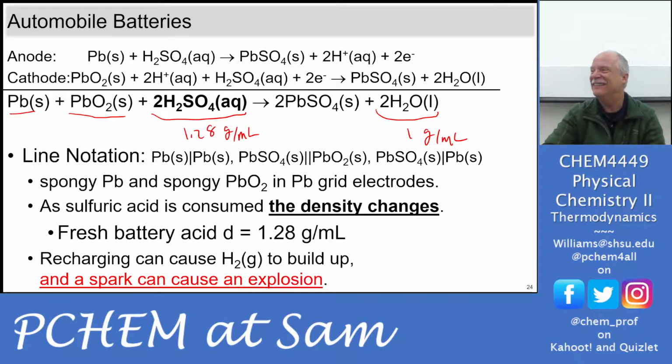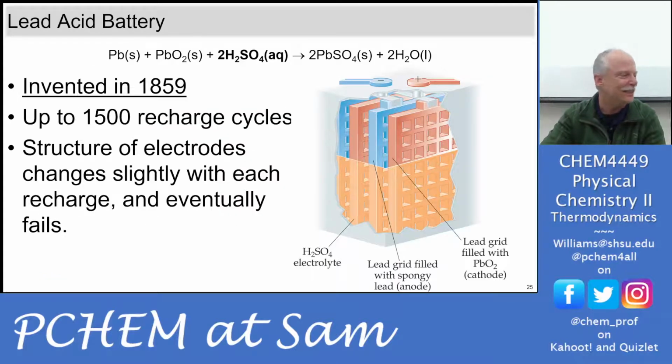So as a kid, I was like, batteries are dangerous. So here's a look on the inside. These are the lead electrode with lead oxide in these holes, or spongy lead, lots of surface area. This was invented in 1859. This is old tech, and we're still using it. Why do we still use this?